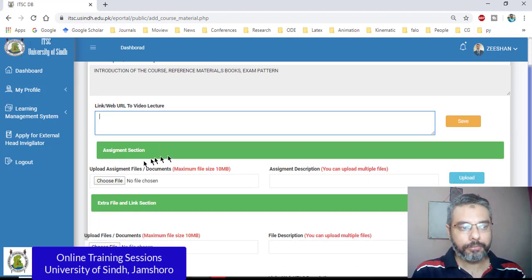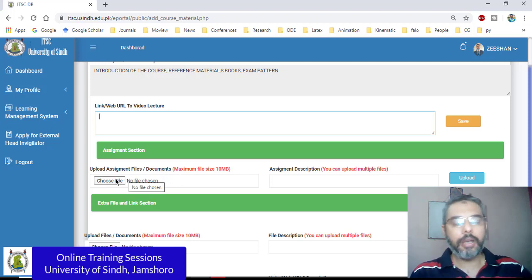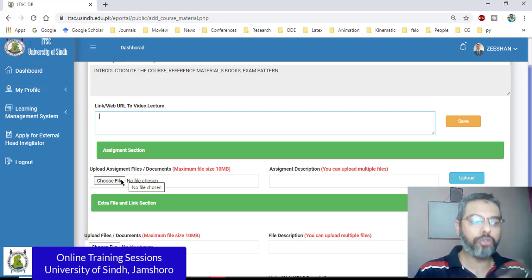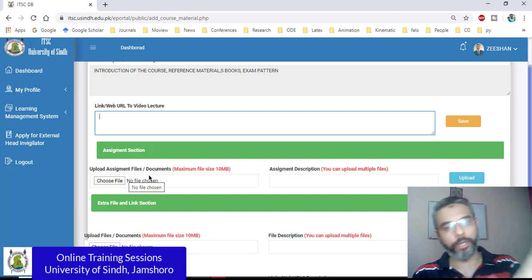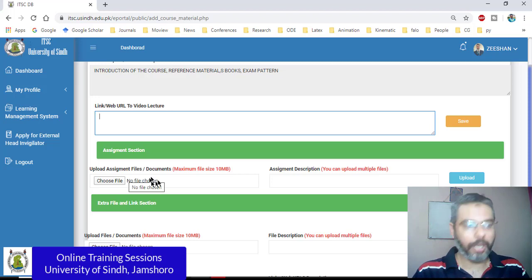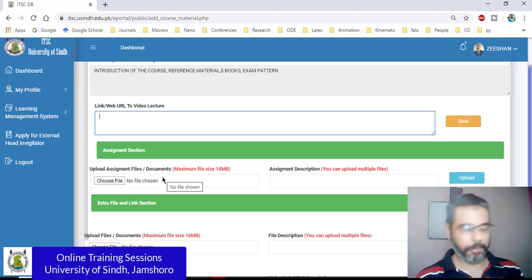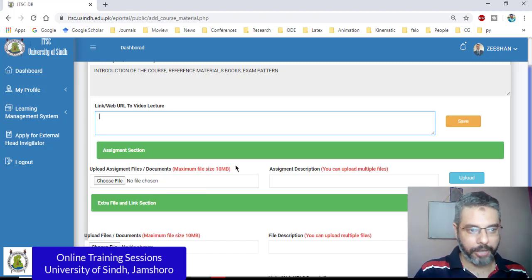Second step, assignment section. So upload an assignment for that week. Okay, now the assignment can be for every week. Assignment can be one assignment that may be for the entire course. You choose at what week you assign that assignment. Okay, so students would be able to see that assignment is uploaded in week 7 and now we have remaining 7 weeks to complete that assignment as well. Or you can assign the assignment in the first week and let the assignment carry forward for the remaining 15 weeks depending on how the faculty wants to address their own course.